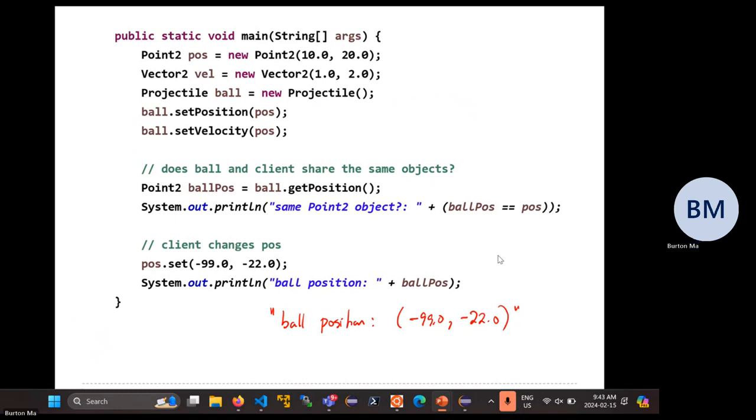And so basically what happens in this code is that whoever made the projectile can move that projectile wherever they want to. They can set its velocity to whatever they want to. And they never have to actually ask the projectile object itself to change either its position or its velocity. If that seems weird to you, it's not. It's just the consequence of how things are implemented.